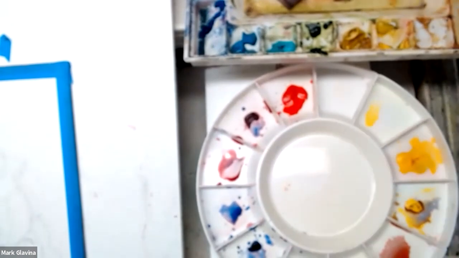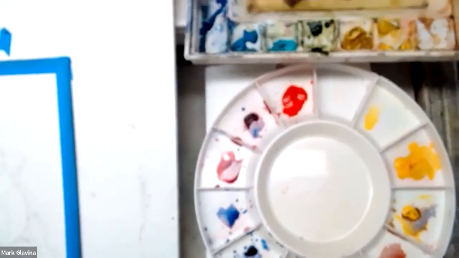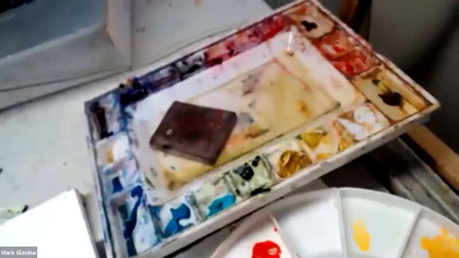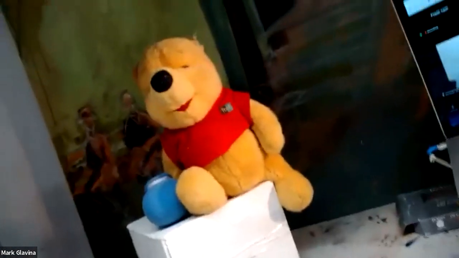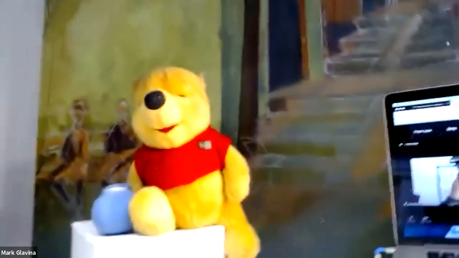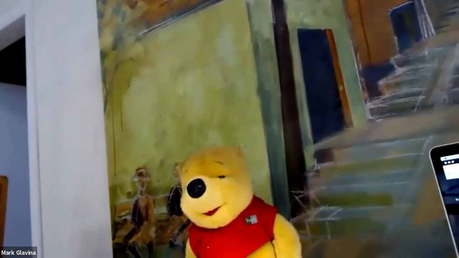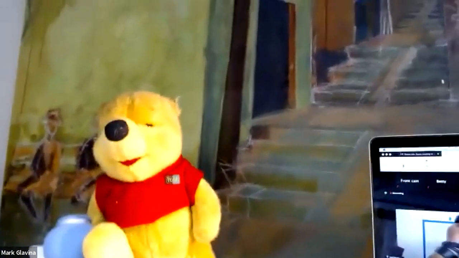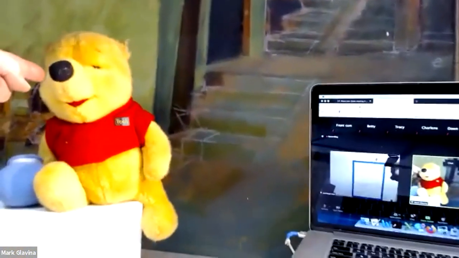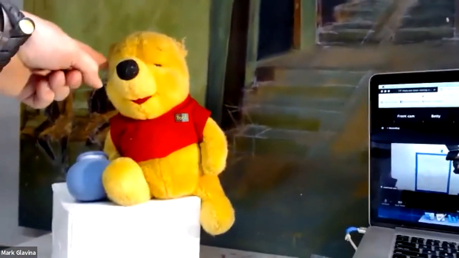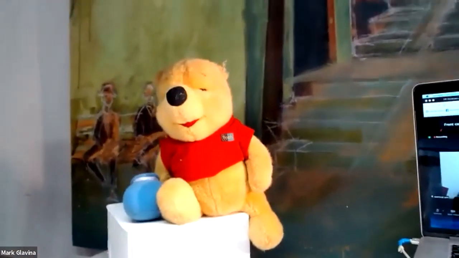And I'll show you again how that changes so dramatically. So the warm light brings up the warmth. The absence of warm light is going to create a cooler, more neutral shadow.